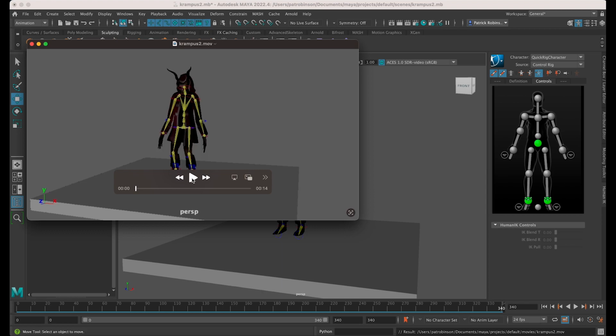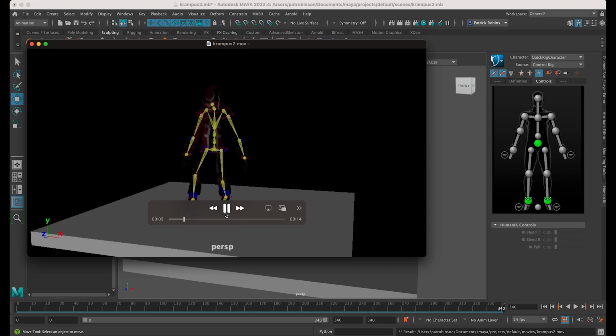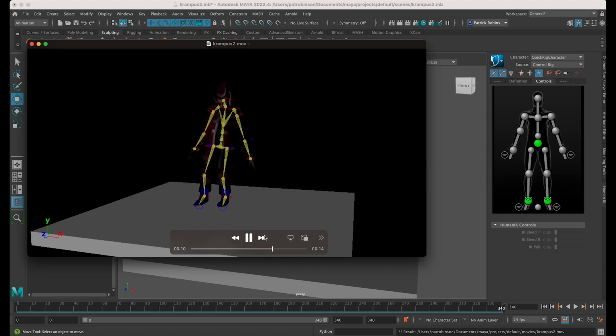And the advantage of doing this over a screen recording is, so there it is, it's saved out. Obviously it doesn't look that great at the moment. We can make it look much better. The advantage of doing this over a screen recording is it's not going to lag, and it's going to export it correctly.